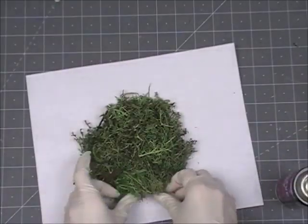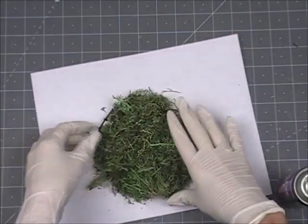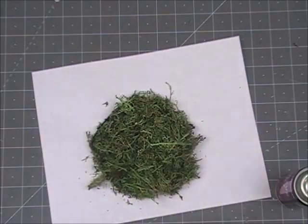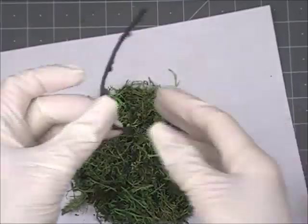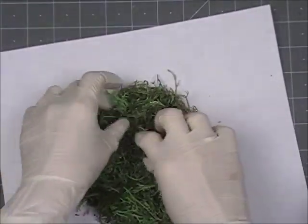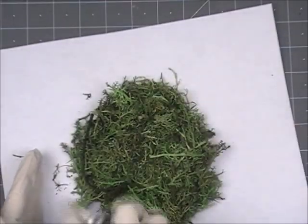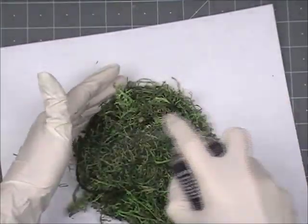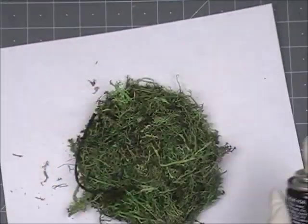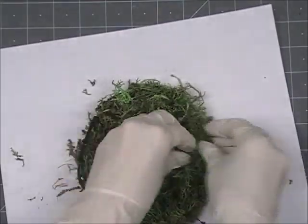I'm actually using the reindeer moss, but they also have that decorative moss kind of over where all the little fairy garden stuff is, or you can use the brown Spanish moss, either one, but this is what I had in my supply. And what I'm doing, I'm making this nest about 5-inch diameter, and I'm forming it into a bowl shape. And as I'm forming it, I'm spraying it with this adhesive spray. I read this online because I wanted to know, how can I keep a nest together? So you just form it inside and out into your bowl shape, spraying it with the adhesive spray.